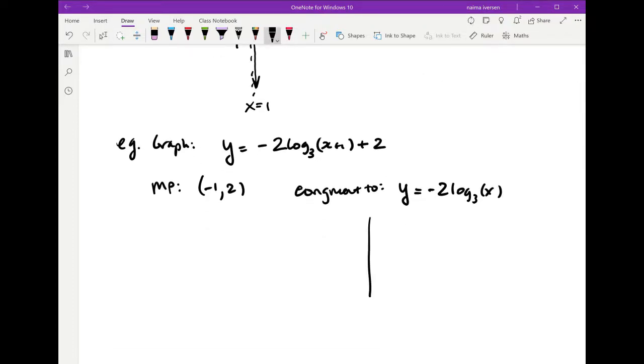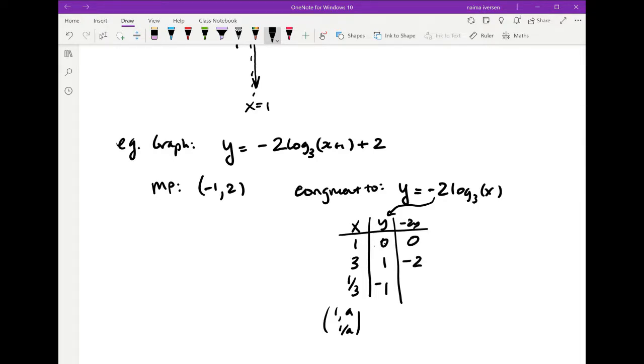So again, we've got ourselves our gradual table of values. X is going to be 1, 3, and 1/3. So this is the 1, the a, and the 1 over a. The y value would normally be 0, 1, and negative 1, but now we're multiplying our y value by negative 2. So a lot of times you won't even need this center one. You're going to get 0 times negative 2 is 0, 1 times negative 2 is negative 2, negative 1 times negative 2 is positive 2, so you don't really need that.